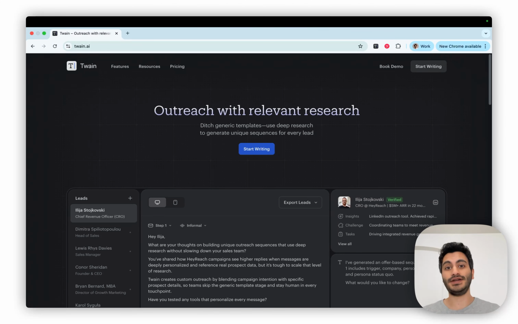We looked at the market, we looked at all the options from using deep research from language models all the way to any kind of go-to-market tools that tell you that they can add AI personalization into your templates. None of it was either accurately scalable or, on the other side, really truly relevant. So we've built deep research that's specifically for any kind of outreach campaign. And here's how it works.